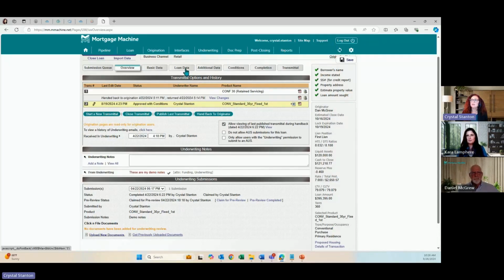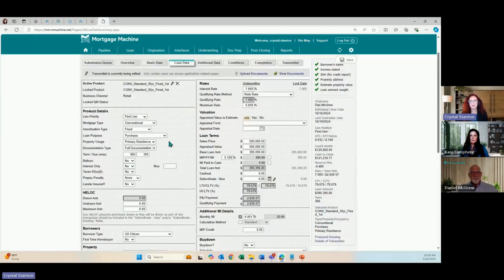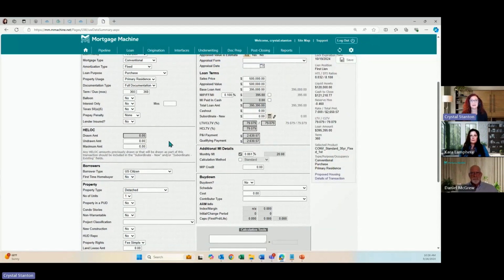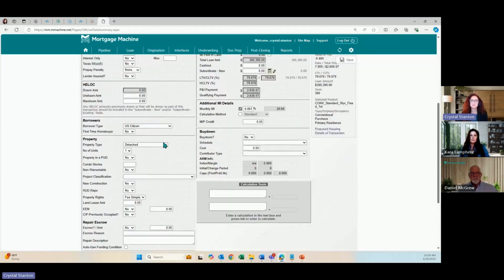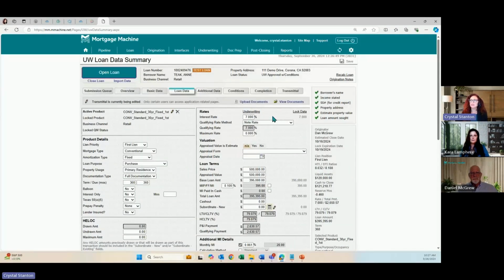Absolutely. I'm going to pop into the loan data screen really quick. Now, this is going to be a detailed look at the loan data for the underwriters, and it provides comprehensive information about what's happening in the file. So they could see the details on the product, borrower's information, property information, as well as the credit information. Now, if we go up over here on the right side, this is where it compares the lock data versus what was submitted for underwriting. And this is extremely useful for the underwriters to do a quick spot on any discrepancies. And it's a great way for the underwriters to be able to verify the lock details without having to switch between screens or pull up a separate PDF.